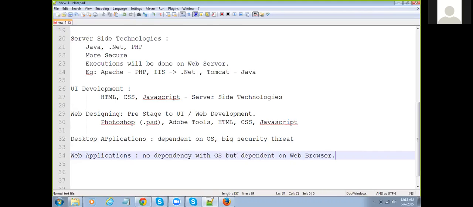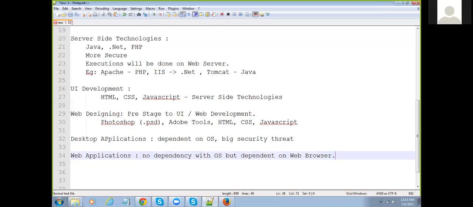The most popular web browsers nowadays are Mozilla Firefox, Google Chrome, or Safari, right? Most web applications are developed on the basis of these web browsers. So Linux also works, Windows also works, or any other Mac also works.